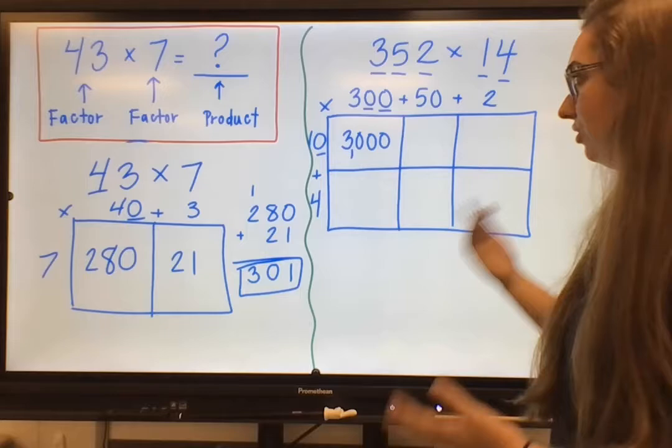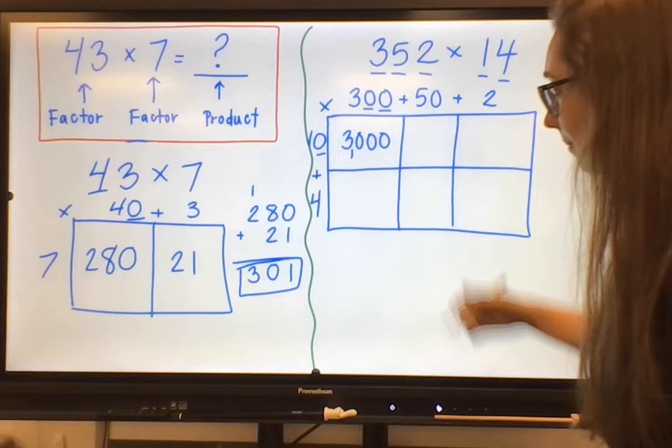And I get 3,000. You can see how that's a little bit easier than trying to think of 300 times 10 if I just look for that base equation and put my zeros on the end.